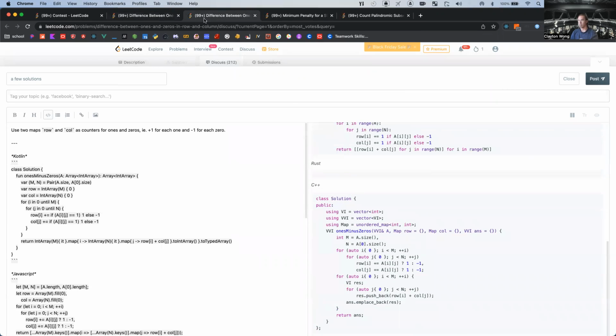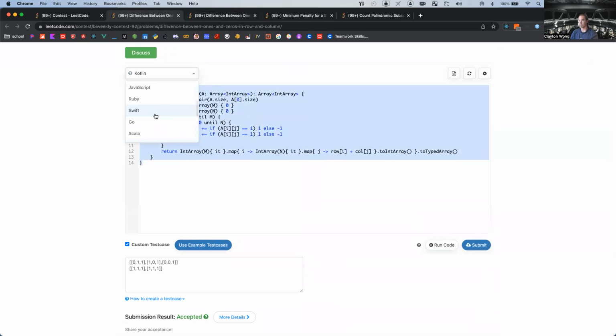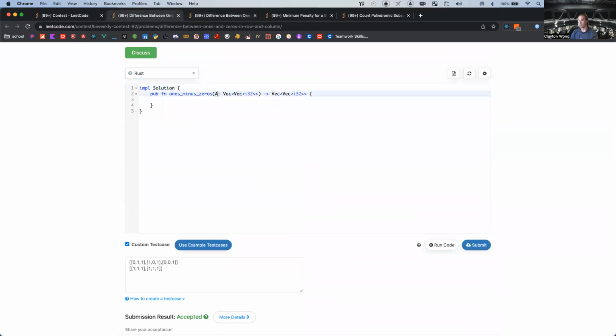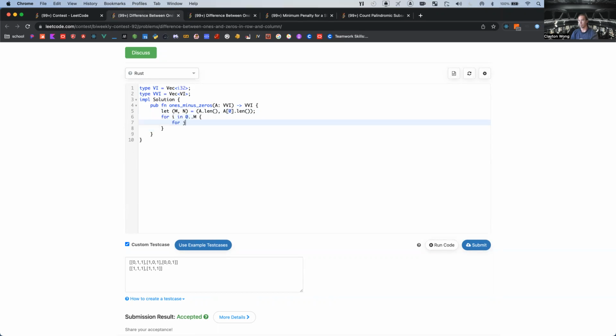Okay, and then Rust. Save the best for last. Okay, shorten these up a little bit. Alrighty, so let m and n equal a dot length, a sub 0 dot length, for i in 0 until m non-inclusive, for j in 0 until n non-inclusive.